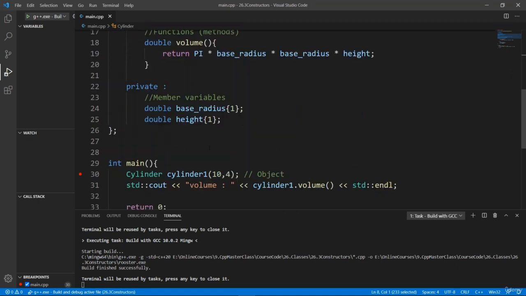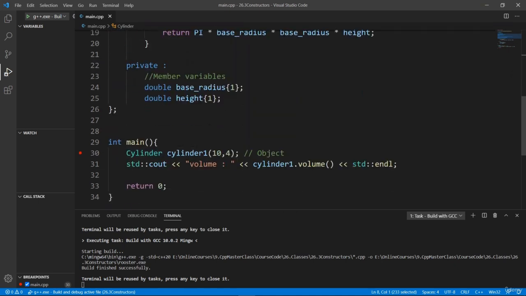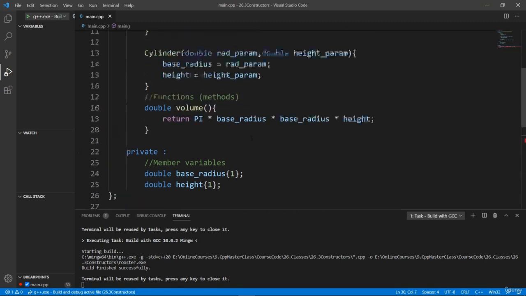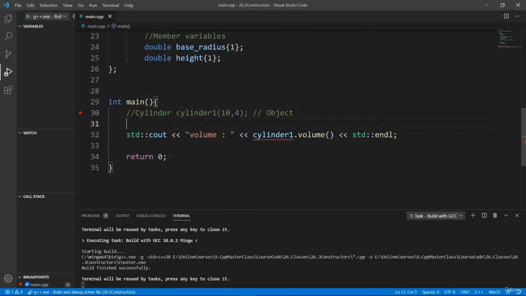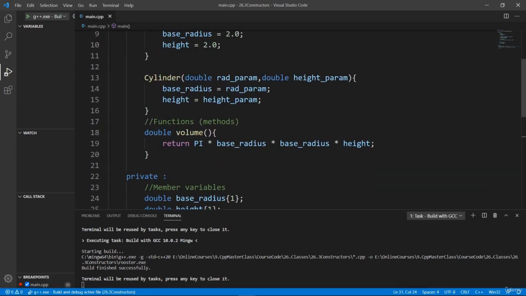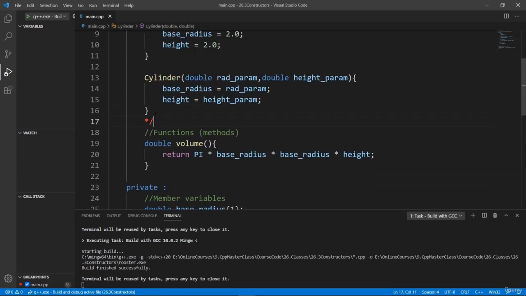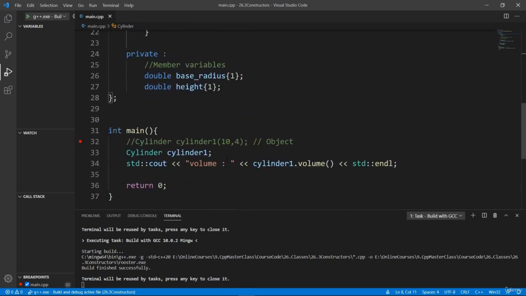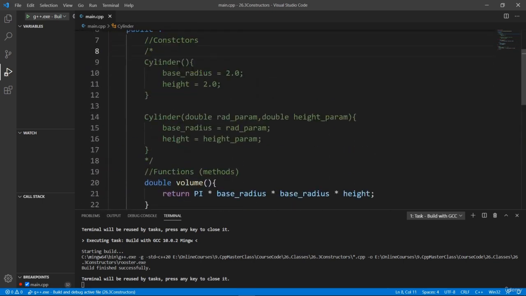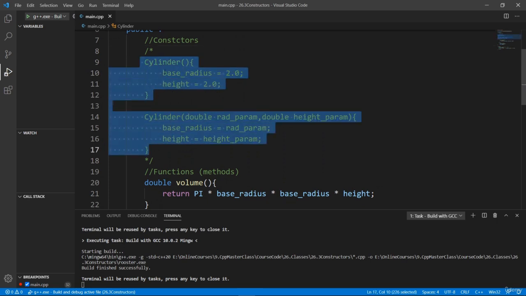Okay, now you must be saying, if we need constructors to build our objects, why was the code in the last lecture working? In the last lecture, we did something like this. We said cylinder 1, and this was building and compiling fine. And let's try and take out our constructors. We can do that. Let's comment them out. And if you look, you're going to see that the code is going to compile fine, even if we don't have any constructors in here.